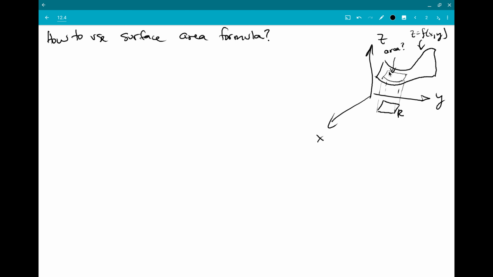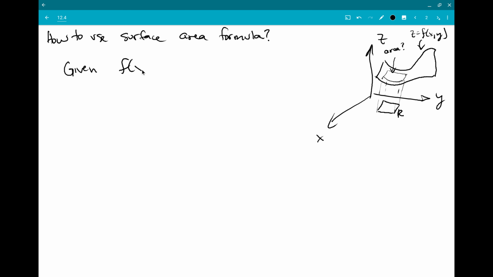But the region R isn't the same size as the area. This is easiest to imagine with very bendy things. So something that has like a big bend to it, if you carve a little chunk out of it that has a relatively small rectangle, it can be a very big part of the surface, kind of how wedges of a pineapple are shaped like this thing that I just made, because the outside of the pineapple is bigger than the inside of the pineapple, kind of like that. So our problem is to find this surface area.